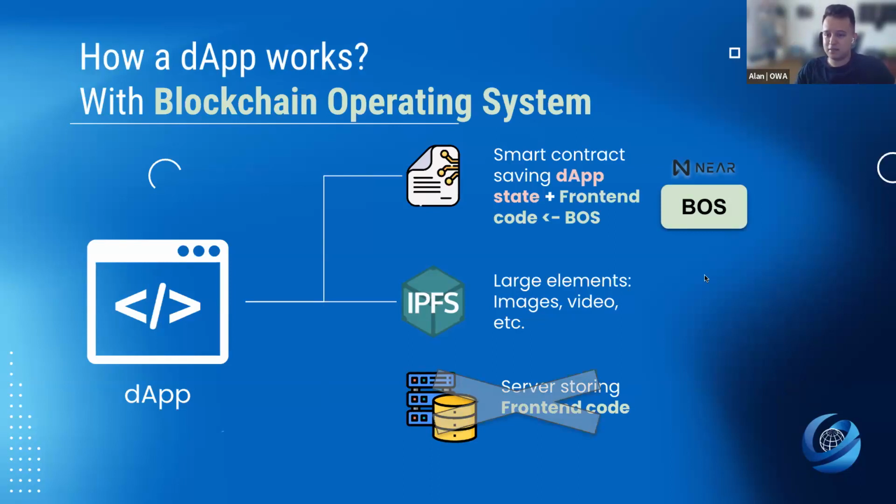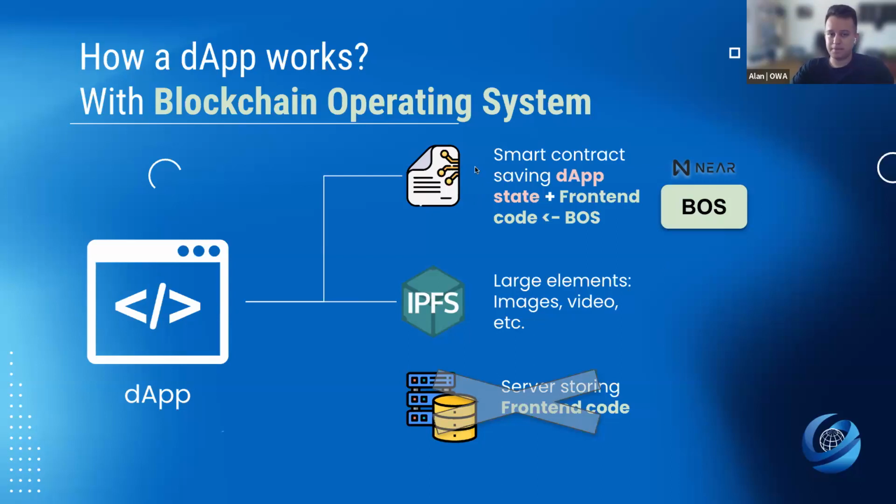That's the short answer that we could have. Right now, thanks to the storage capacity available on the NEAR protocol, we could save a large amount of information at a really low cost in the NEAR blockchain. We can store pieces of front-end code, and this front end could be retrieved directly from the blockchain. So basically what we are doing now is, the smart contract evolves and is not just saving the decentralized apps states.